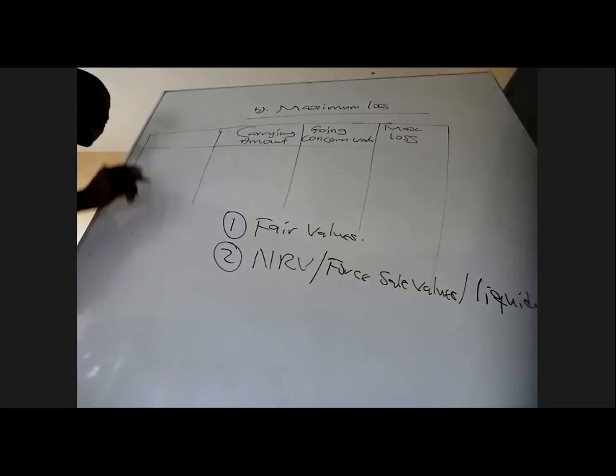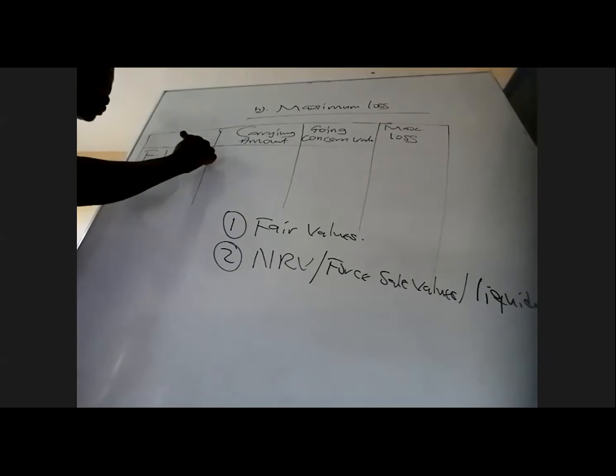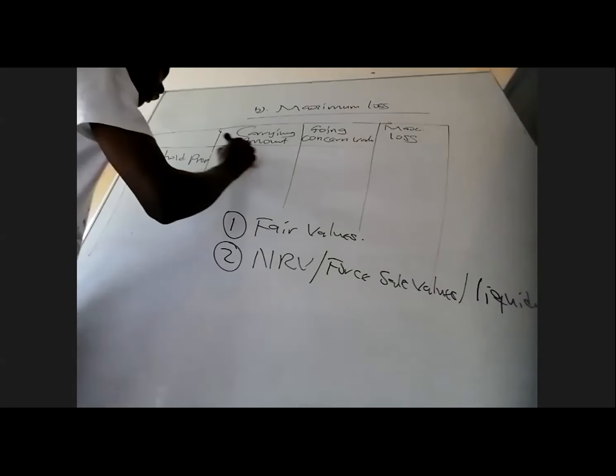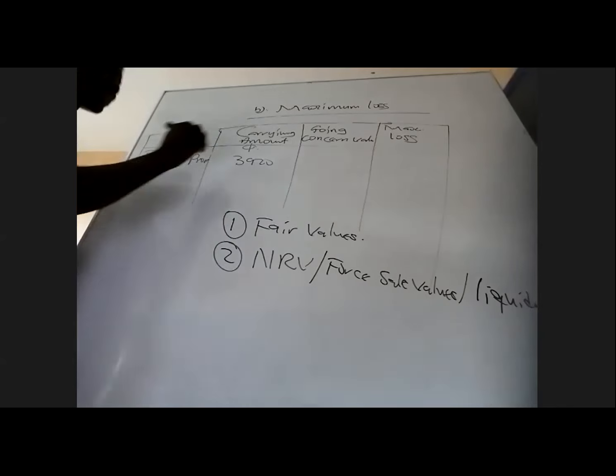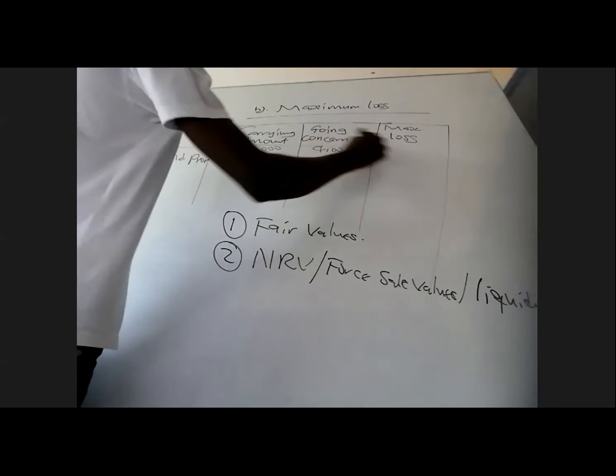So we start by saying freehold property. Just write the book value. The book value there is what? 3920. So that's 3920. Bring your Ghana city on top. We have 3 zeros. If you raise 3 zeros, good.